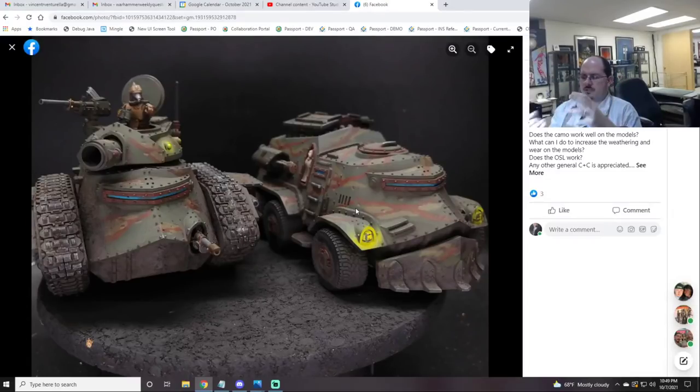But their vehicles would also get scratched. Vehicles that drive mainly forward, so tracked and wheeled vehicles, are going to get scratches going backwards along the side. There's going to be scratches going directionally, because they will be driving and kicking things up and stuff will be hitting them. There will be bullets that ricochet off the side and put a scrape line down there. There will be things that grab the side of the vehicle and claw at it, whatever you can pick. Stuff like that's what's going to happen. It's going to create those directional weathering points.